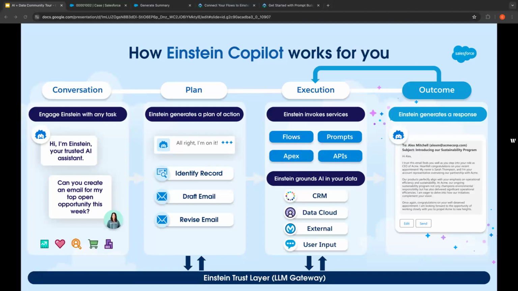Do we have any control on the safety layer? It's coming. In terms of the Einstein trust layer, you don't necessarily have fine grain control of exactly what you want. There are things you can do inside of Einstein Copilot specifically, where if you create a custom action, you can determine if you want to mask certain types of PII data.